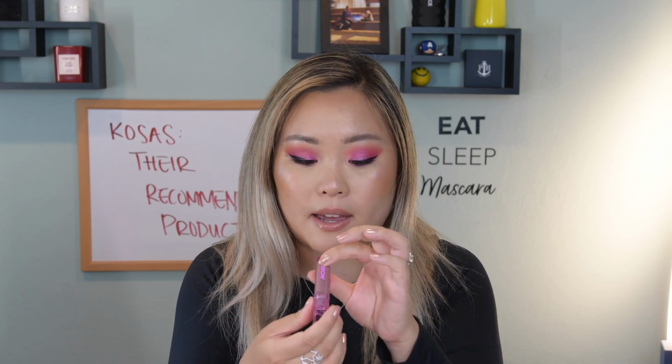I reach for it any time I want my brows to stay put all day long, looking fluffy. The color deposit is perfect. I might actually go a shade darker if my hair ever goes back to my natural root color, but right now this is absolutely perfect for the blonde that I am. Again, I have this in the color Taupe, so really, really good.